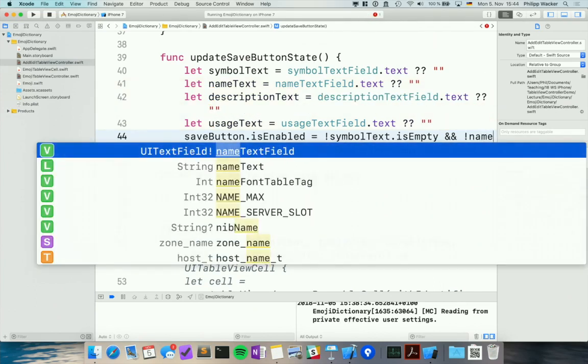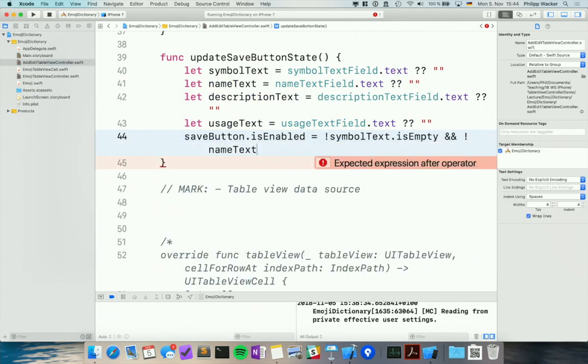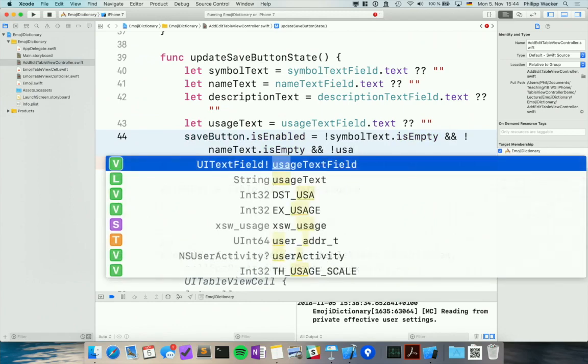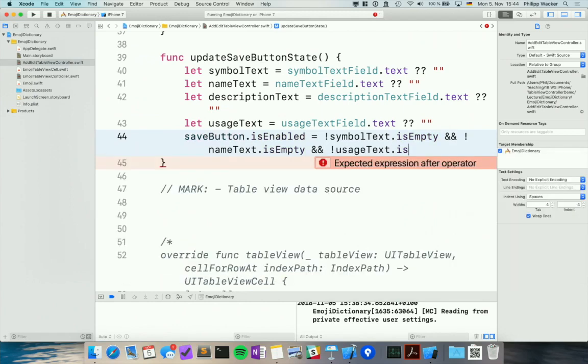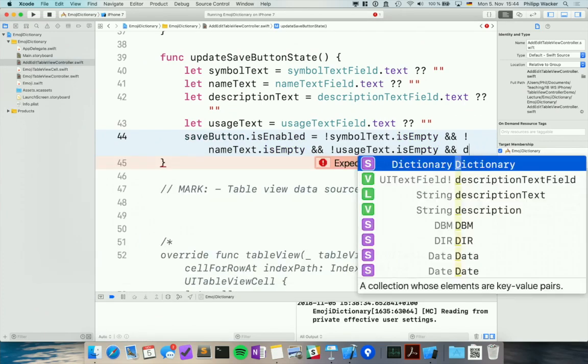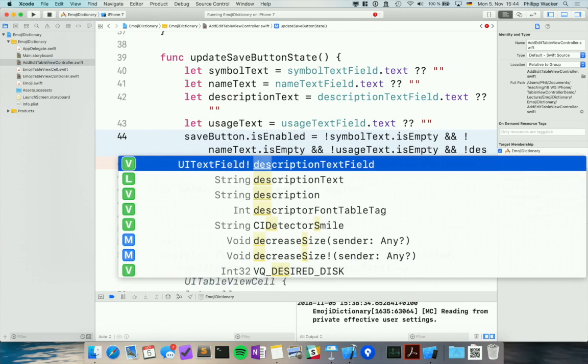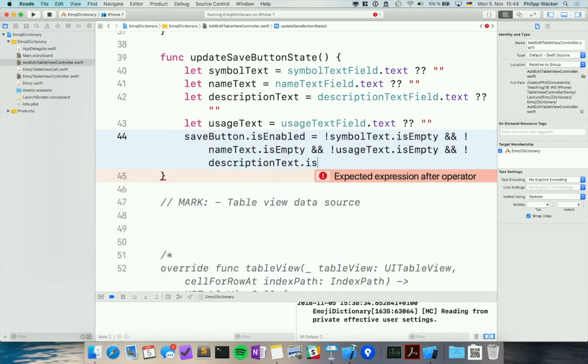So name text is empty, or the usage text is empty, or the description text is empty. So that will automatically update that.